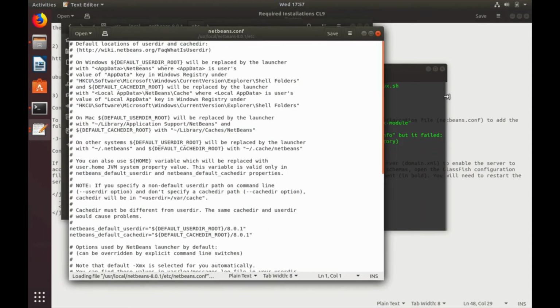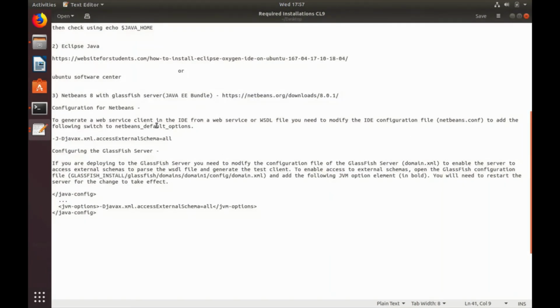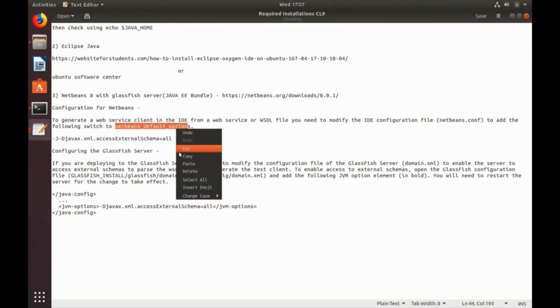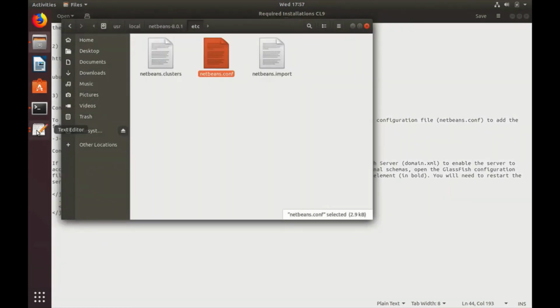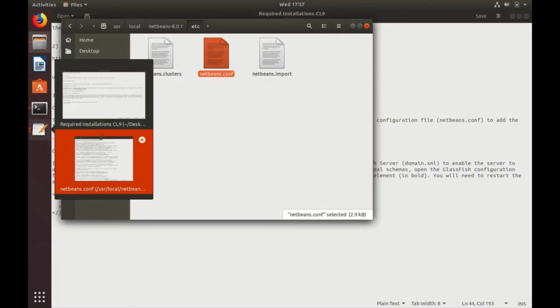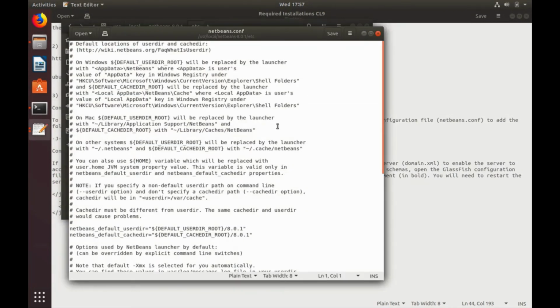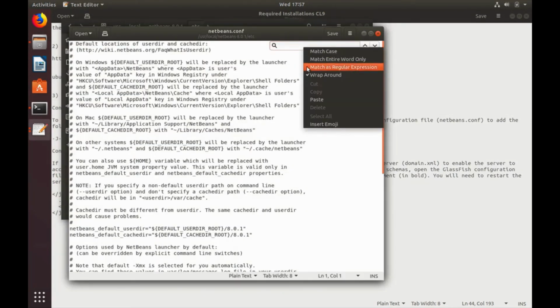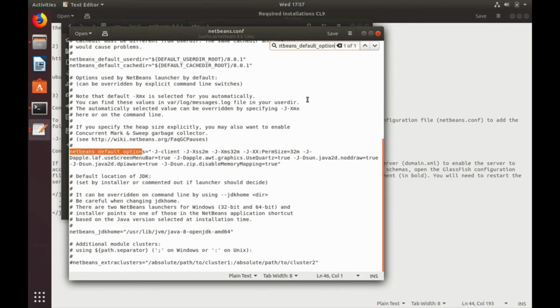Check the doc. Here we have to find netbeans_default_options. Copy it. Open netbeans.conf. Search for the text you just copied. Okay.